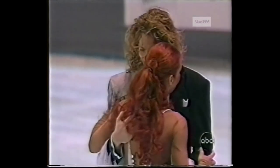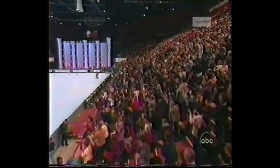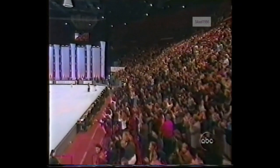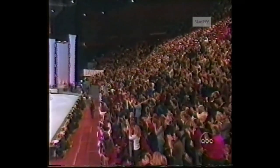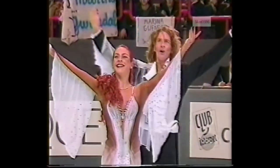A standing ovation for the home team here in Paris. Marina Anissina and Gwendal Peizerat bringing the fans to their feet and coming back from second place to win the gold medal at Trophée Lalique over the Russian team, Irina Lobacheva and Ilya Averbuch.